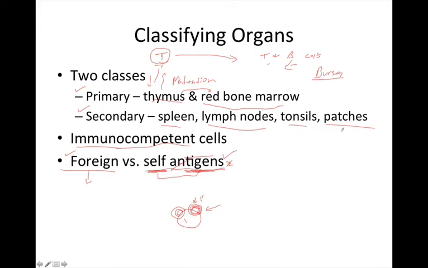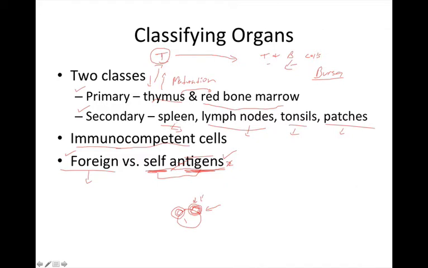All right, Peyer's patches are a cluster of filters found in the distal end of the small intestine. Tonsils are filters that are found in the nose, mouth, and throat. Lymph nodes are connected to lymphatic vessels, and lymph is pumped through them. The spleen is connected to the bloodstream via the splenic artery.